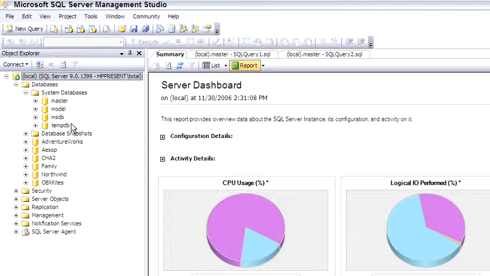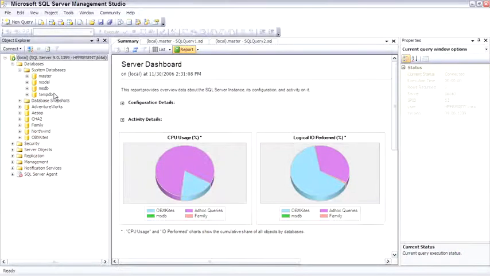There is a fifth hidden system database which is used to keep track of resources. It's information that used to be part of master but was broken out to make it easier to move forward and backward through service packs so they could make a service pack change to master and not mess up resource or vice versa. I'm going to go ahead and close the system databases now that I've shown you what they're for.